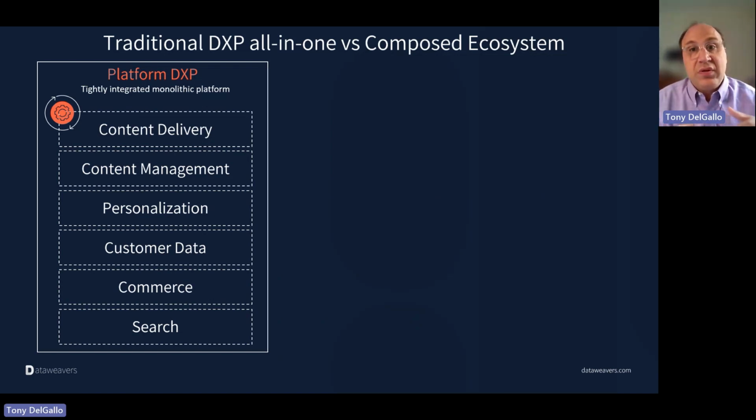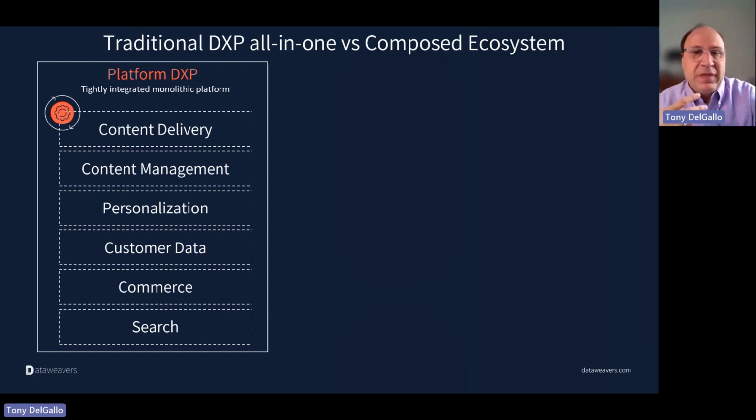Customer data was also stored there, whether it was behavioral data or things you registered, brought in as customer information. All of this was in one platform, which might encompass commerce if you're doing transactions, and your site search, in one DXP, right? Kind of one larger solution. In a lot of cases, when you deploy updates, you're updating the entire solution. It might be parts of the solution, but you're really updating the whole application, and that sometimes takes larger updates. It's not so much incremental, it's something more strategic that you have to do.